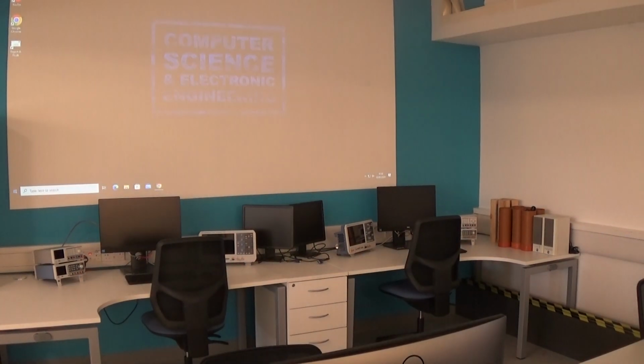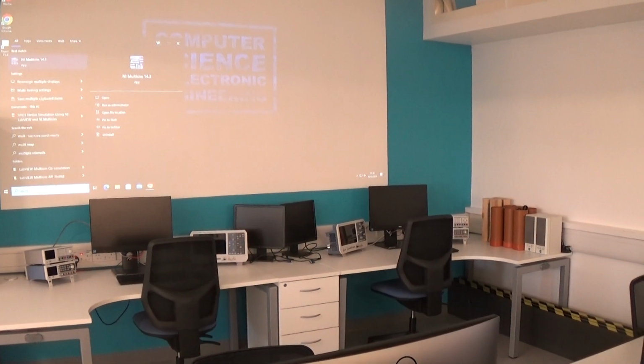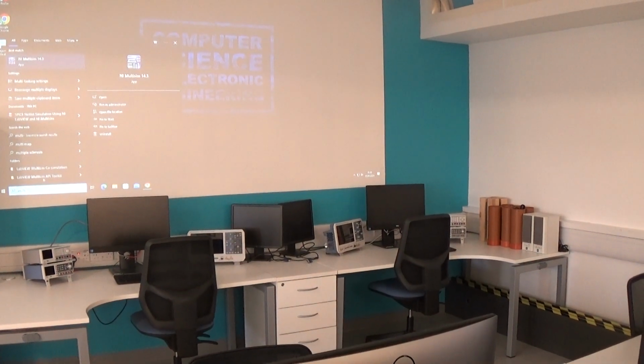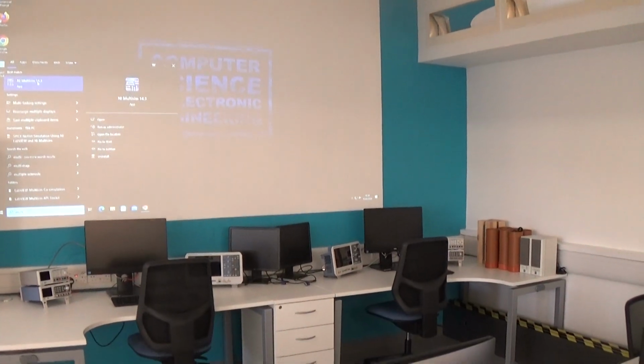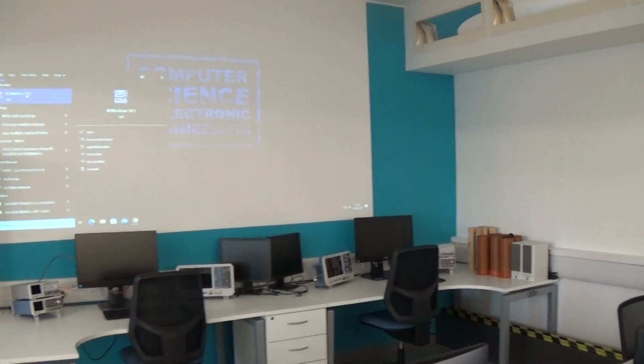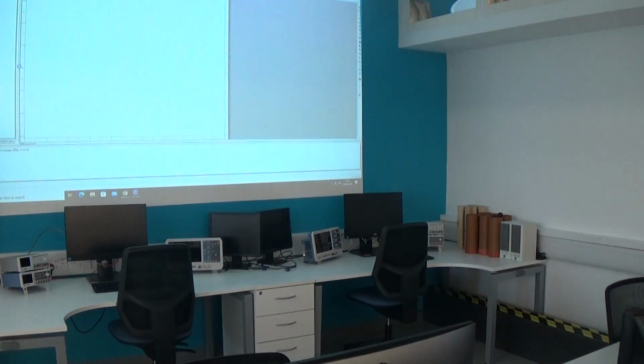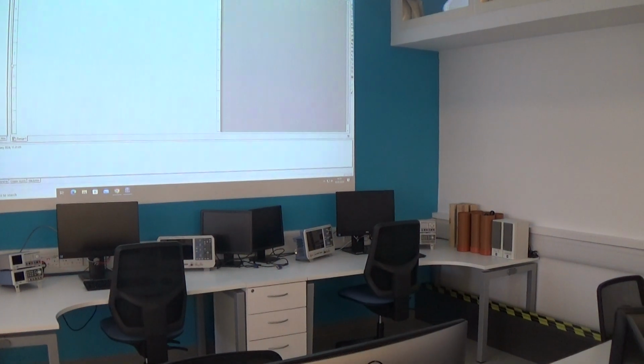Okay, so we're going to take that one down. So the first thing you want to do is go down to the left-hand side box, and you're looking for National Instruments Multi-Sim. If you just type in Multi-Sim, that will come up, and click on that link. That's quite fast, actually. The machines in here can't be too bad.